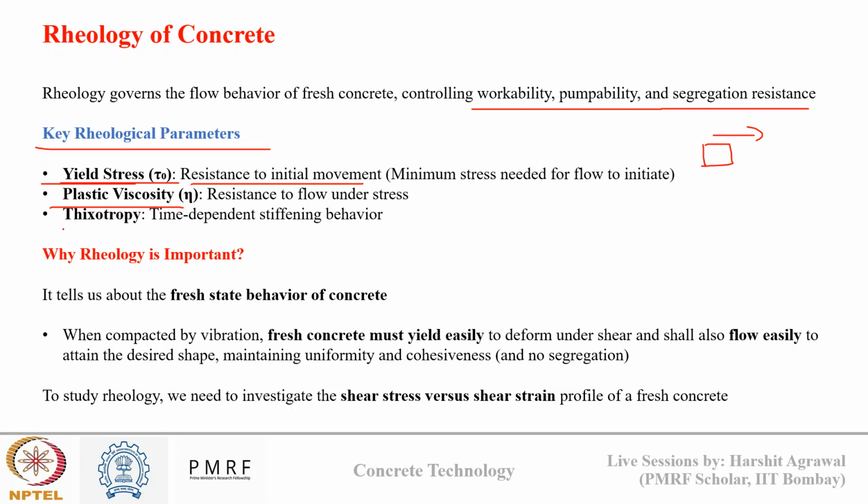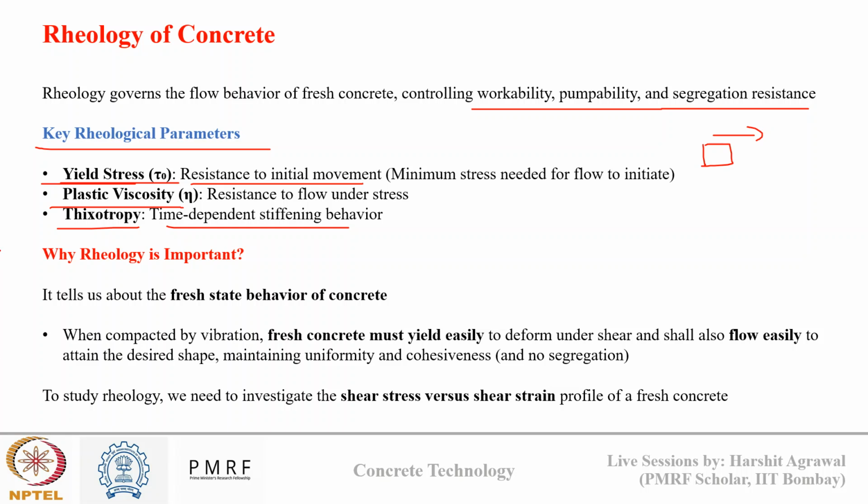Okay, and third is the thixotropy, which refers to time dependent stiffening behavior of concrete. It means that after resting, concrete tends to become stiff, but it regains flowability when remixed. Okay, so this property is essential for maintaining the shape while ensuring the ease in concrete placement. Okay, so these three are the critical properties when we talk about rheology of a concrete. Okay, yield stress, plastic viscosity, and thixotropy.